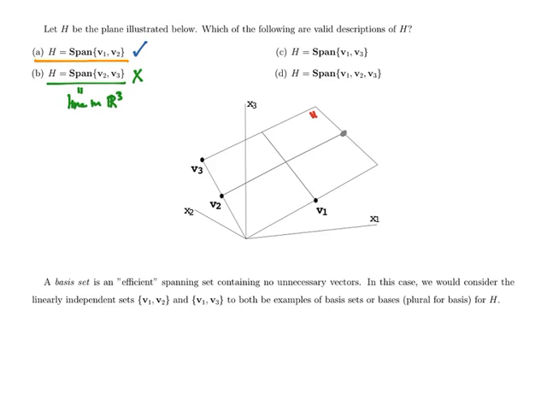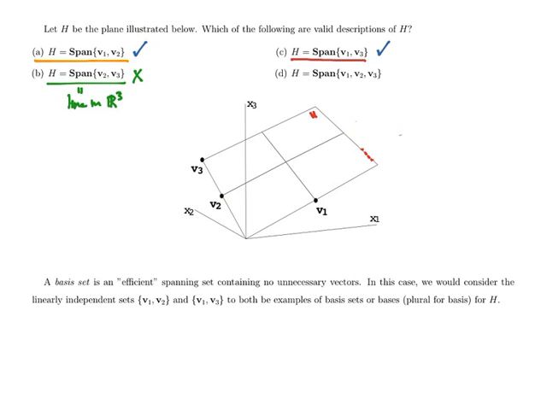Let's now look at the span of V1 and V3. And for the same reasons as above, for part A, this is also going to span the plane. And let's look at this special point over here. This point will be written as 2V1 plus 1/2 V3. We don't have to have just integer multiples of those vectors. We could do something else. We go over twice in the V1 direction and then half of that V3 vector. So this is a description of H. There's more than one description of H, but that works as well.